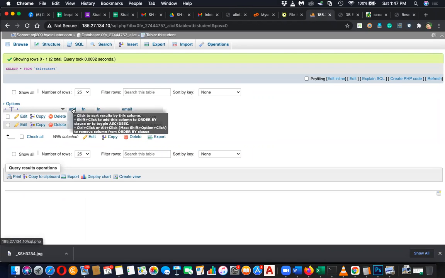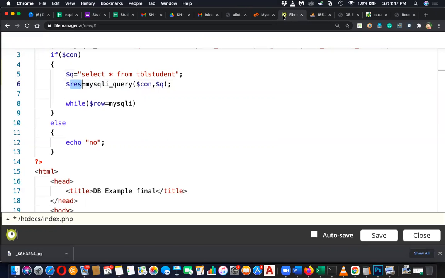Here you have column names: student ID, first name, last name. Here you have two rows. You have rows and columns, which means this is a table. Now this result is a table. I have to take row by row from that table, until all rows are finished. That's why I'm using this while loop.